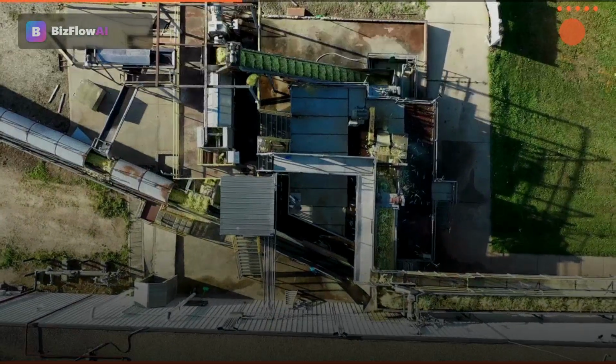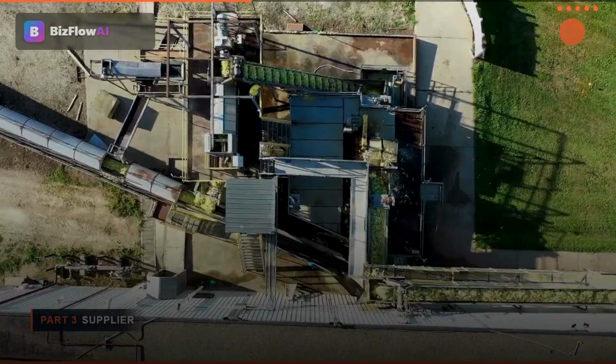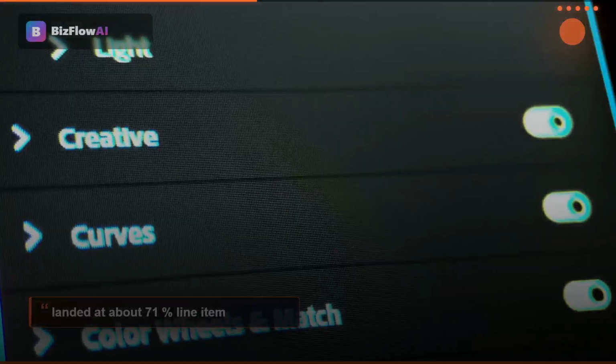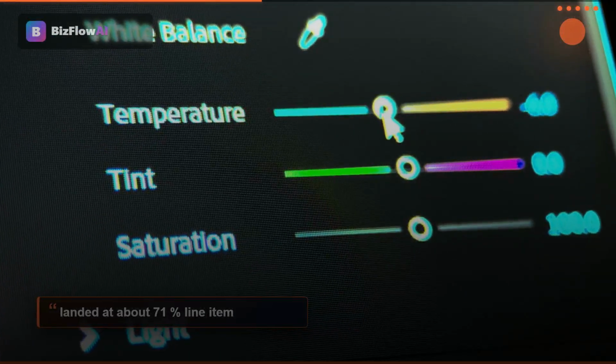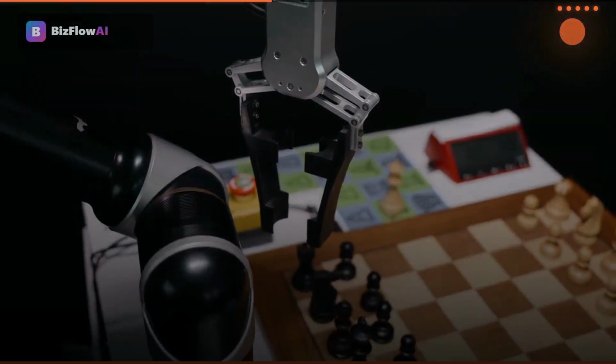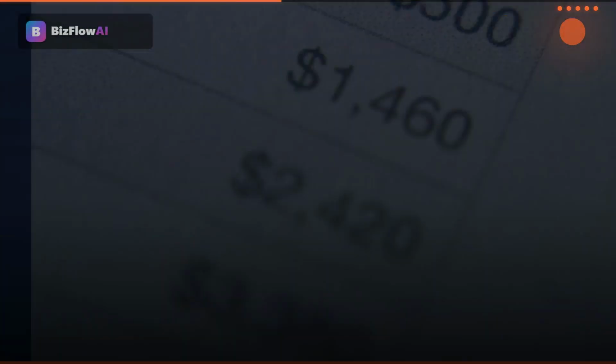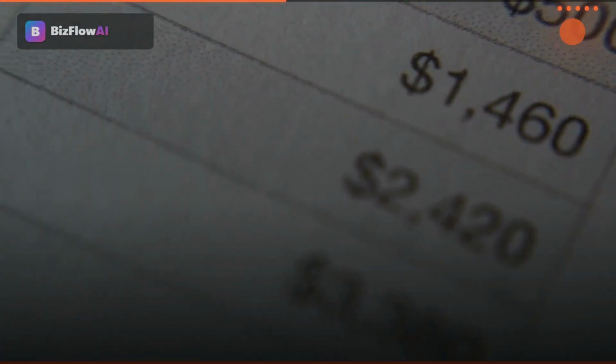I learned this measuring real accuracy on a production invoice pipeline. Direct PDF upload to Claude on messy real-world supplier invoices landed at about 71% line item accuracy. 7 out of 10 rows correct. That's not good enough to automate anything. If you have to manually verify every invoice, you haven't saved any time.